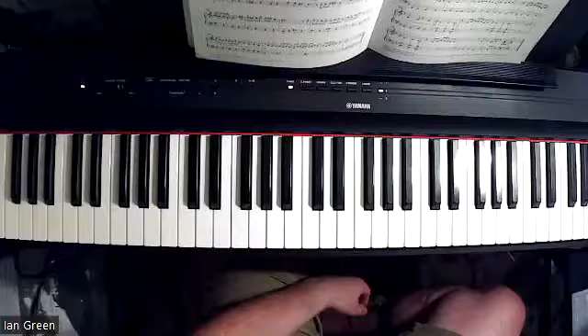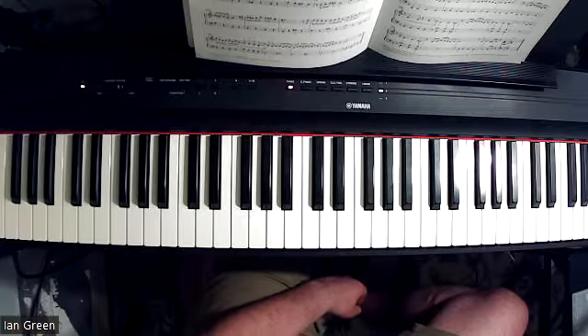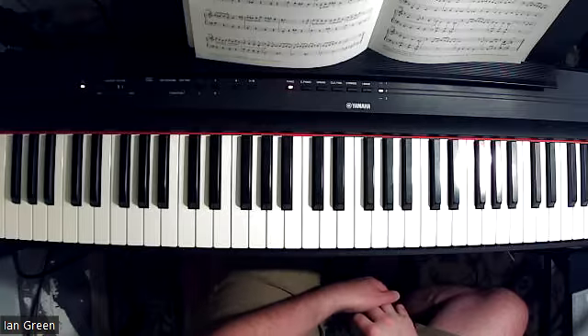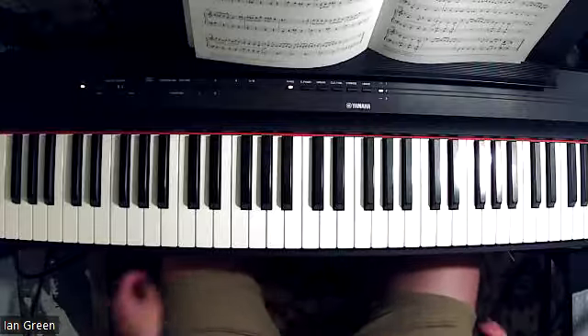Let's have some fun as we go over to the piano keyboard and I'll demonstrate a few things before I play the piece. I'm going to intentionally play the piece a little bit slower than the suggested tempo so we can speak on a couple of things and then you can hear them in performance.